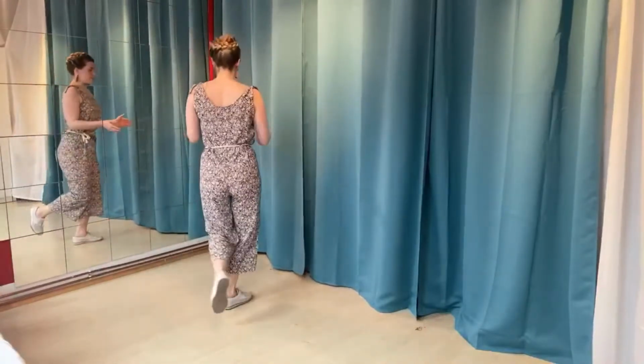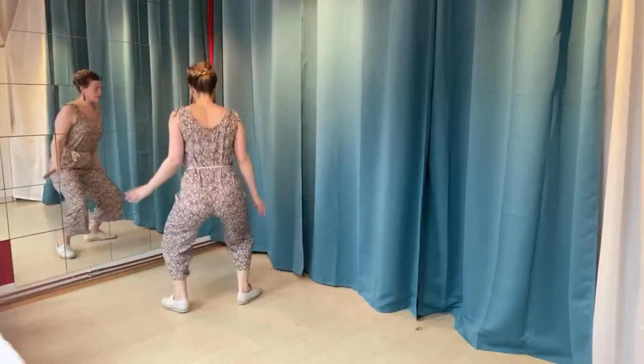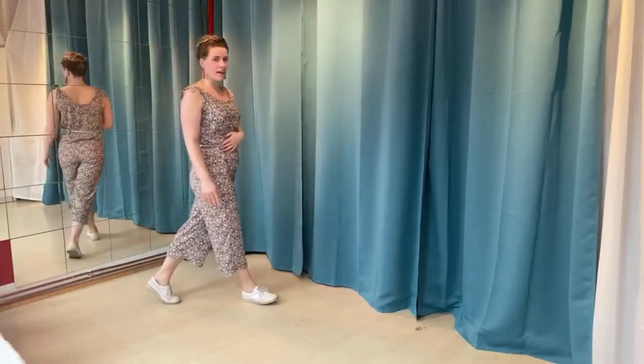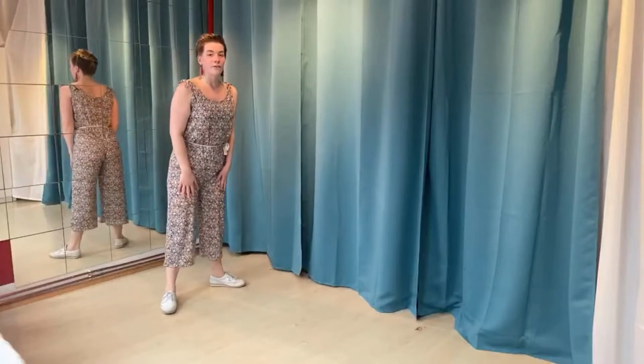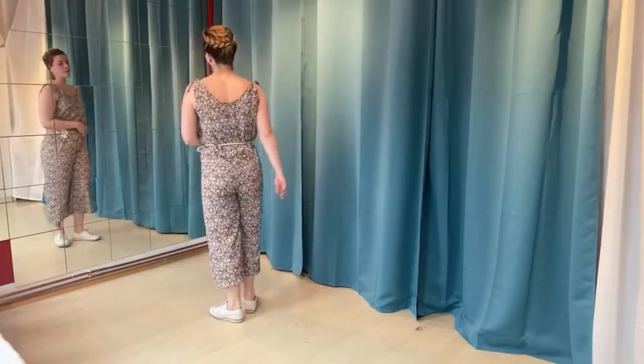You could just jump on 7, clap on 8, go down on 1. Like, that's the main thing. You want to come down here on 1. So we have 3 jump charlestons, all starting with the right and ending here on 1 for the 4th 8. Let's do it with counts once, and then we'll try it with music.